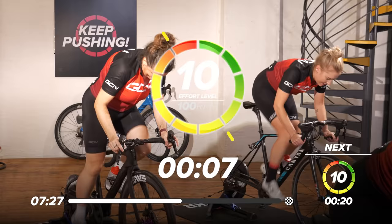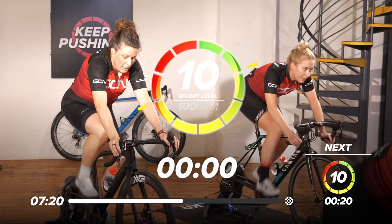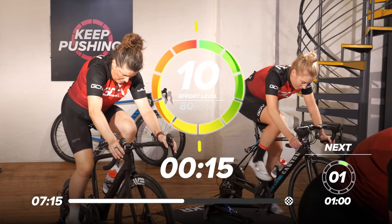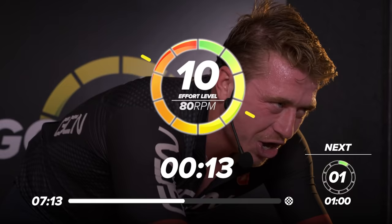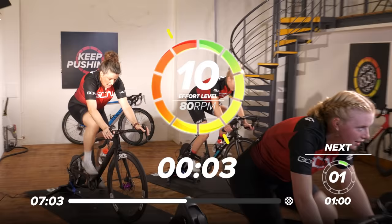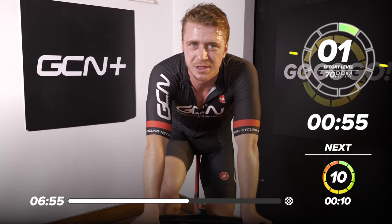Three, two, one — let's pop out. There we go, Laura, come on. Five, four, three — back in the saddle, two, one. Back in the saddle now — hold that resistance, drive all the way from your heels. Think about those nice circular motions, engaging your glutes, your thighs, and your calves. You want to access every muscle fiber in your body. Four, three, two, one — rest.